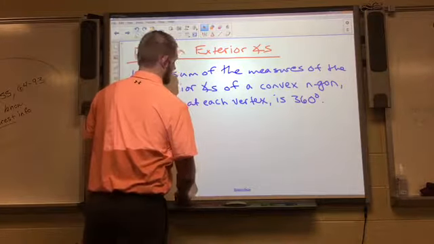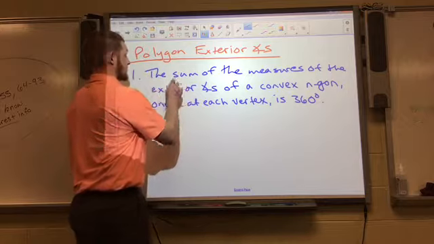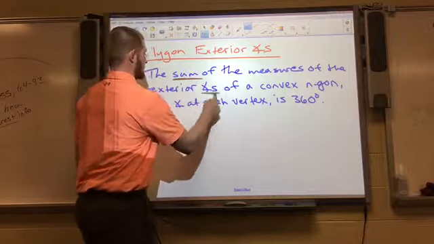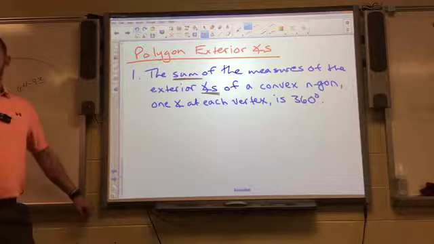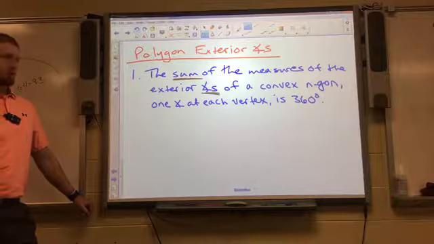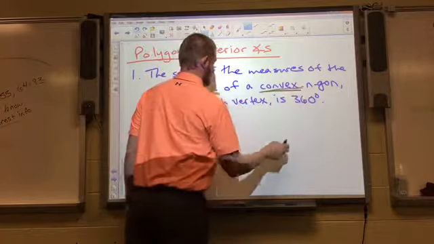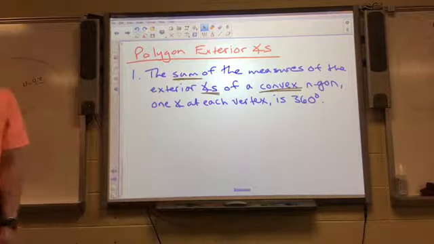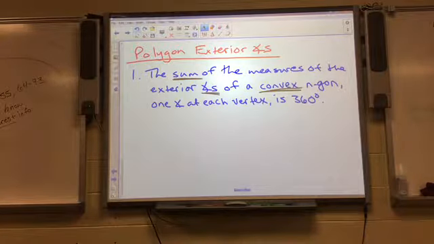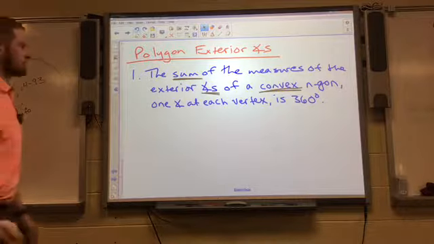Okay, so just make sure you understand, your keywords are, again, sum of the angles. So this is all of them added together. It's not each one individually. And it does have to be convex. So all your exterior angles added together of a convex shape is 360 degrees. That's a little easier to remember. There's no expression you have to remember.